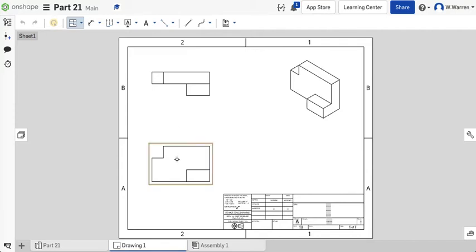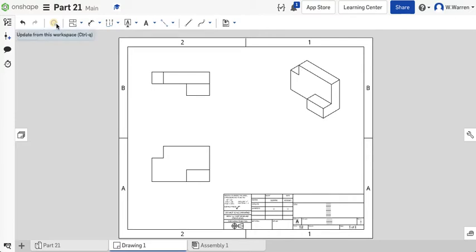And I think I've decided that I do want to look at this right side view over here. Let's see if it does it automatically. I'm sorry, I want to look at the left side view. So actually I don't like that view right there. So what I'm going to do, because I want to be able to dimension this cutout here without drawing leader lines all the way across, and I don't want to put numbers out here, is erase this one just by clicking on it and hitting delete. I'm going to go back up here to insert.